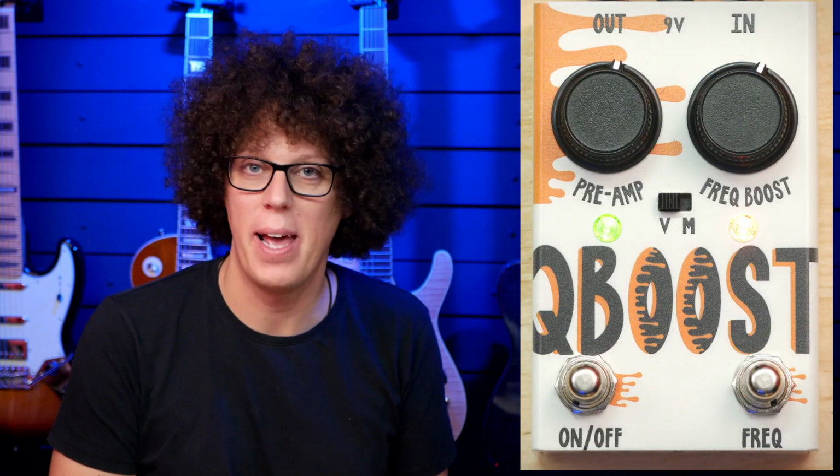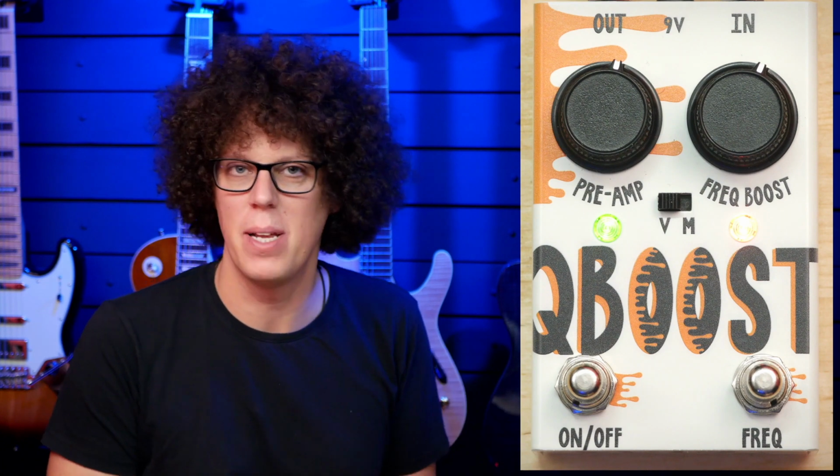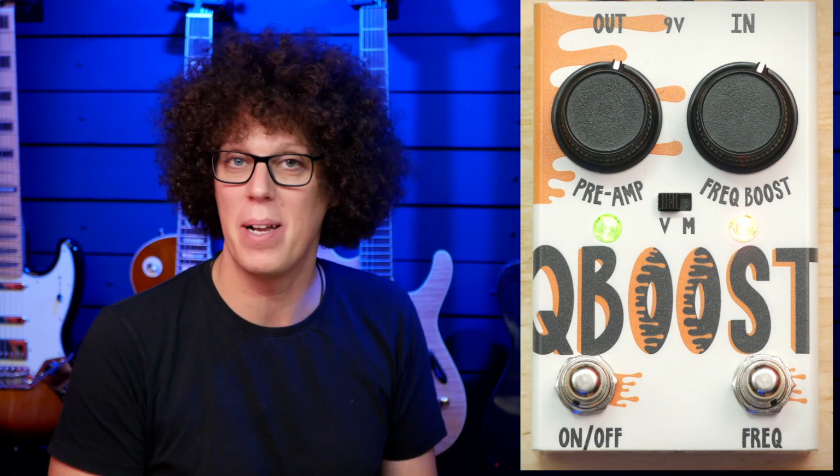It is a super fun pedal, and I didn't think I was going to enjoy it this much because of its simplicity. I thought we'd need some tone knobs and some fuzz and some adjustable this and adjustable that, but it turns out that you can get a lot of tones, and I'm going to play some more with it and find some more top tones, I think.